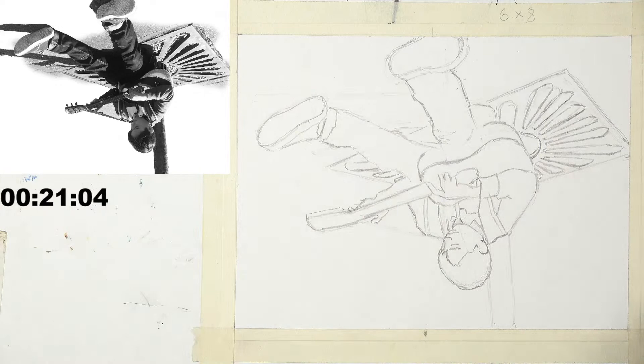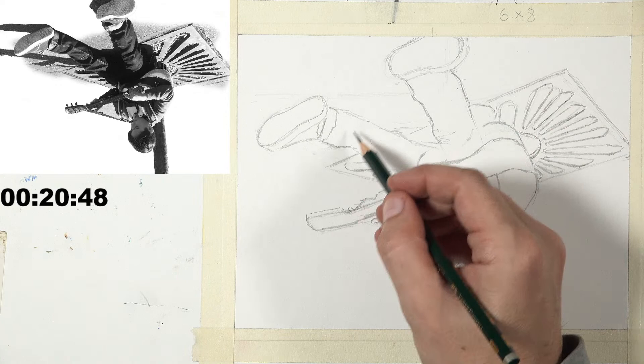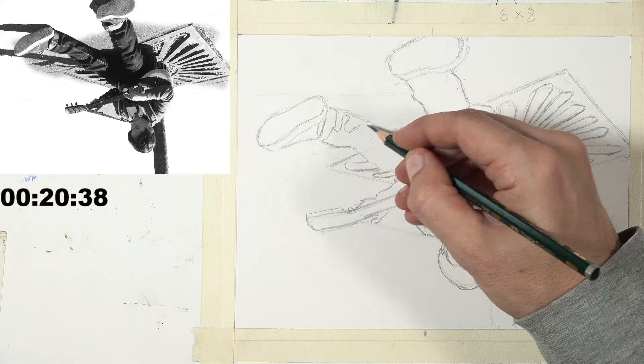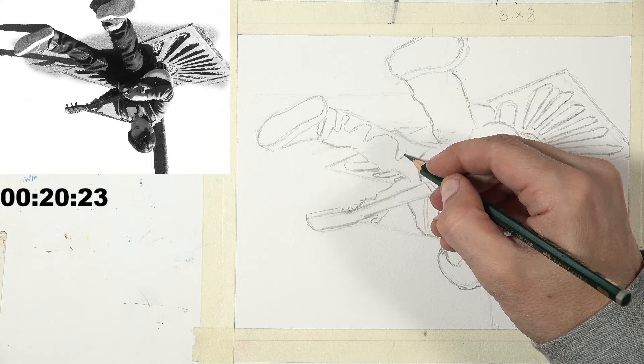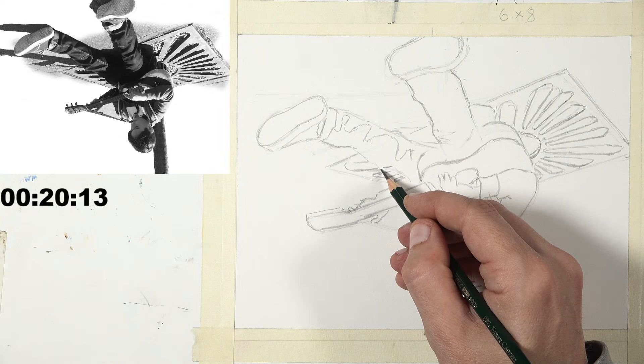Ashley moves into finding contour lines for the shadows in the arms and legs - there are hard, strong shadows that are nearly black in some areas, with medium or light gray where the sun hits. He draws wiggly lines following the shadow shapes, emphasizing that he's looking at the reference constantly - almost more than at the drawing - even while the pencil keeps moving.